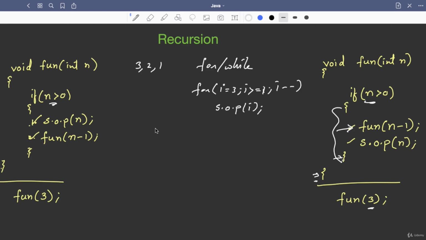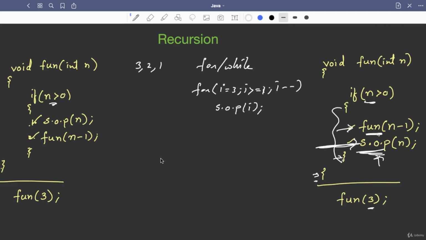Then why to write recursion? See, recursion, when it is calling itself again and again, then it will return back. So while returning also it can do something. So which portion will it execute while returning? Whatever is written after the method call, that is executed while returning. So this work cannot be done easily using for loop or while loop. It can be done, but not easily. So that's the power of recursion.